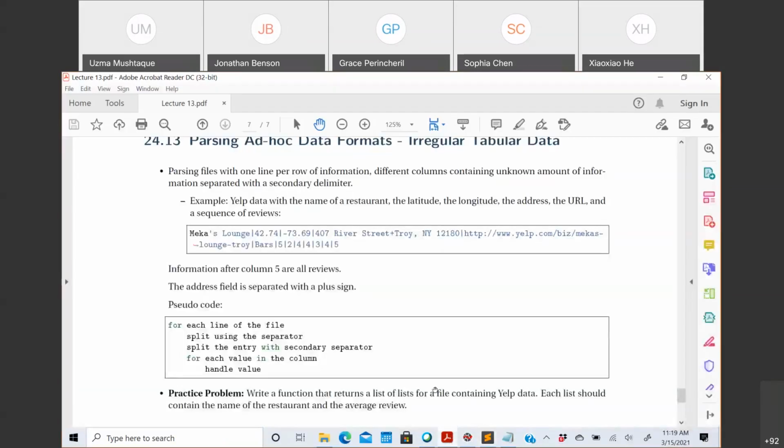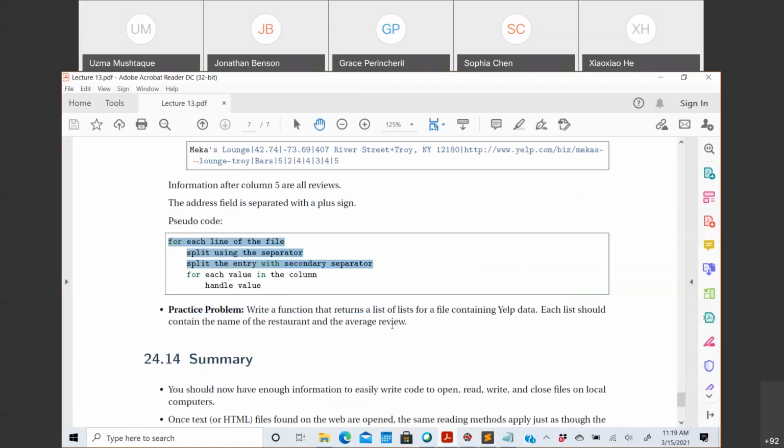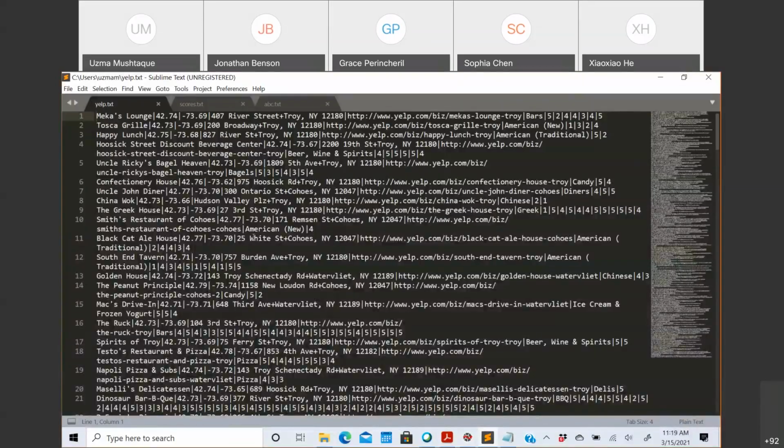Let me show you. In order to parse this type of data, usually we have a nested for loop. And why is that? Well, for the outer for loop, everything is the same, just like we did with the regular tabular data: read every line and split it by the separator, which in this case is this pipe delimiter. I can see that the data is delimited by that, so I'm going to separate it by that.